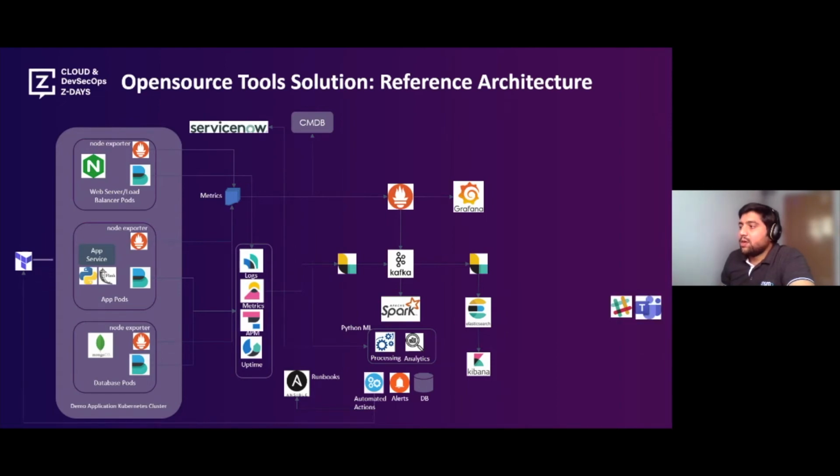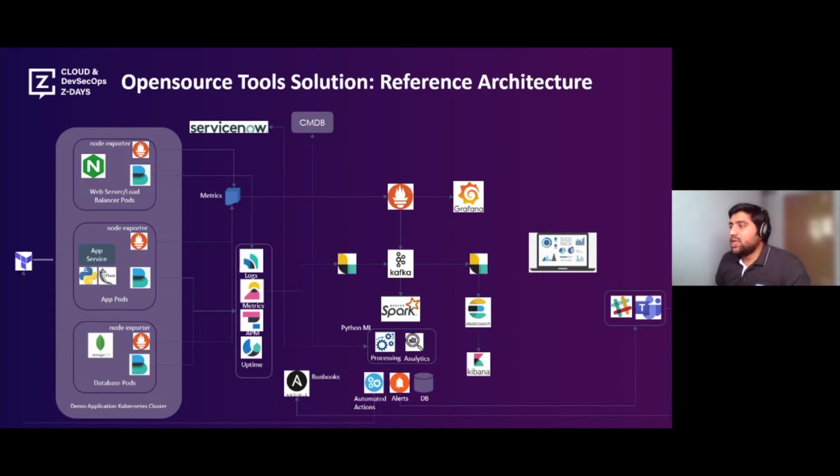And for the alert part of it, we'll be sending the alerts to chat tools like Slack or Teams. And if there is a ChatOps integration, we can again have a flow where we can accept the inputs from ChatOps, and again the Ansible or Terraform scripts will be triggered based on the ChatOps commands. And this is about this flow.